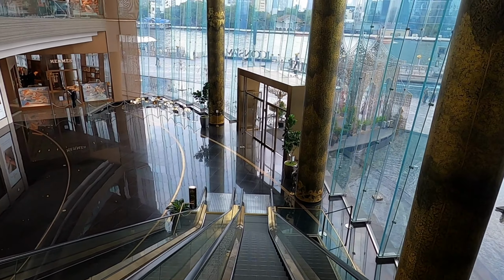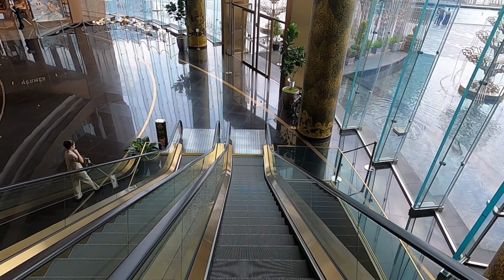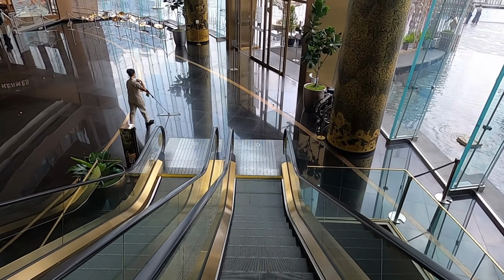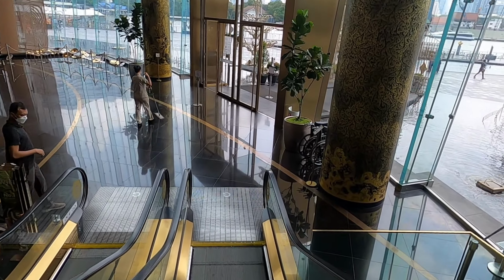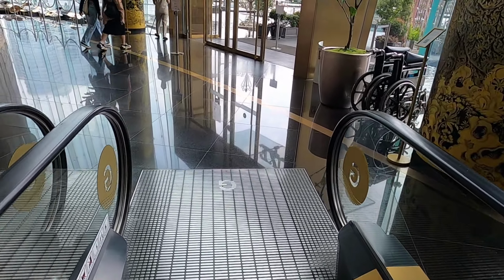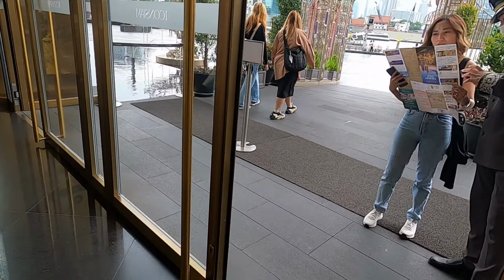Okay, quick question. In Thailand, you drive on the left. But all the escalators, and when you're walking, you have to keep right. I don't know what's going on there. If you have some understanding, just let me know, man. Just put something in the comments as to why they drive on the left, but then walk on the right. It's a bit crazy. Oh well. We're out. Back to the boat.